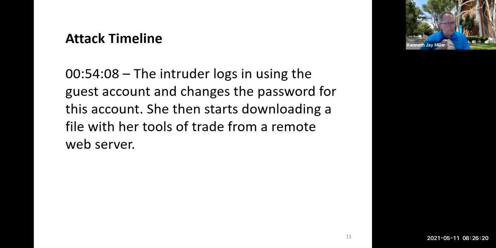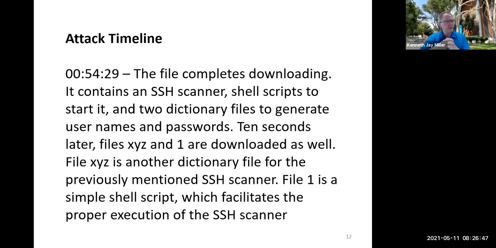At 54, the intruder logs in using the guest account and changes the password for this account. She then starts downloading a file with their tools of trade from a remote web server. So now they're going to go grab their tools. It's like, okay, I got in. Now let's start building inside here what we want to do. So let me go grab my toolbox. That's what they do. The file completes downloading.